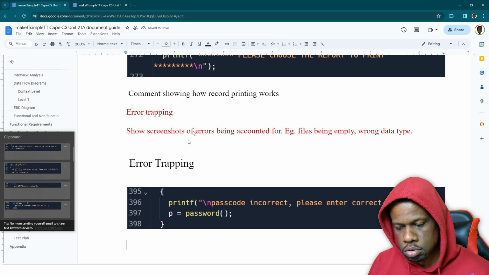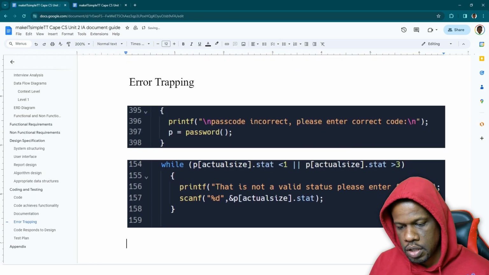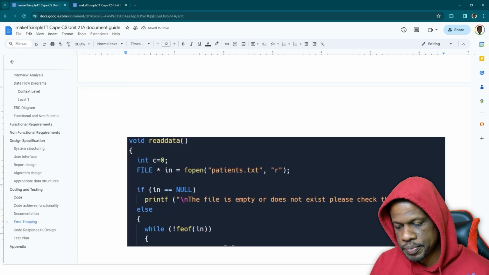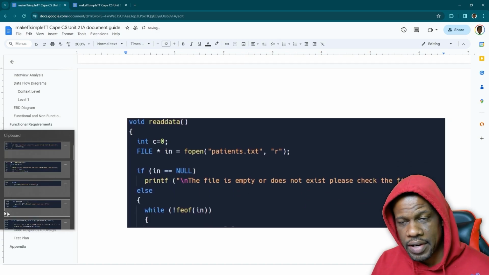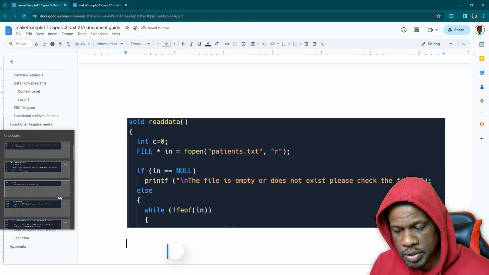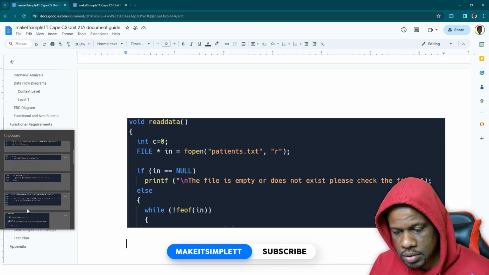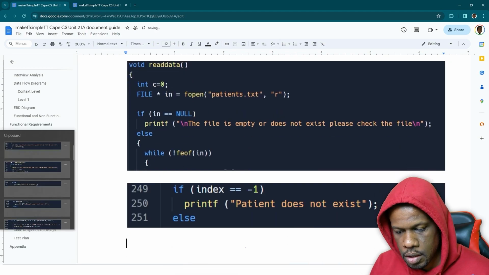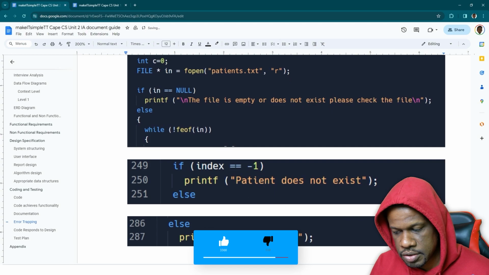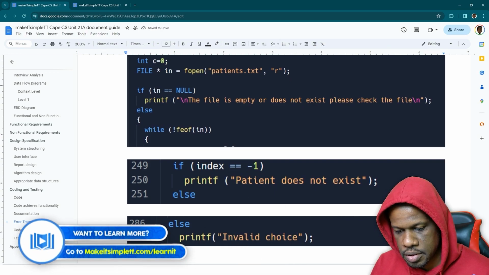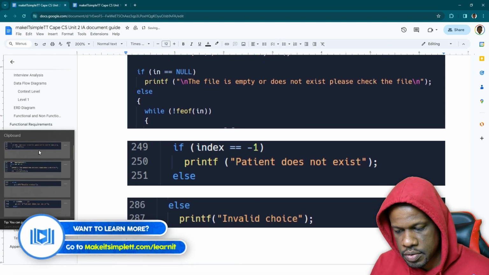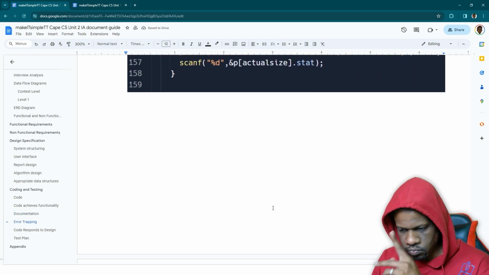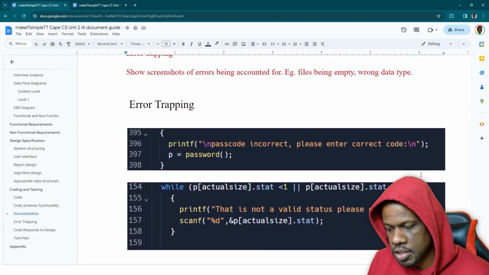So we have all sorts of stuff that we've proven. I suggest that for anything you have an error for, anything for wrong input, you put it in and it'll come out okay. Showing patient access, showing invalid choice. And what's the last one? Passcode incorrect. Please enter open. Yeah. Alright, so now we're just putting some captions underneath each one of these pictures.